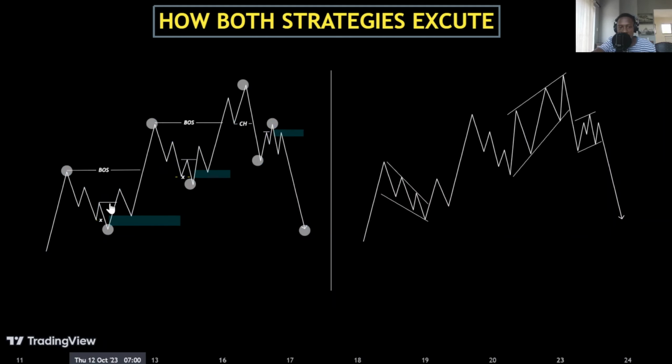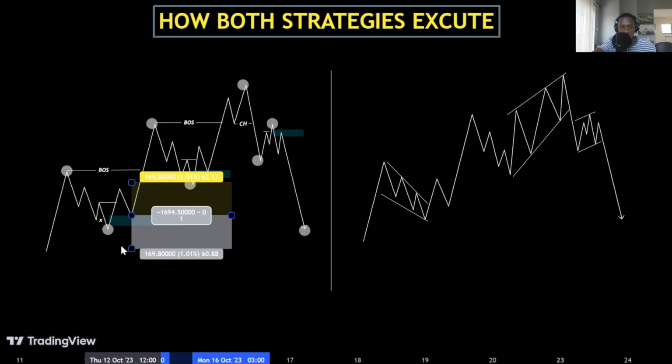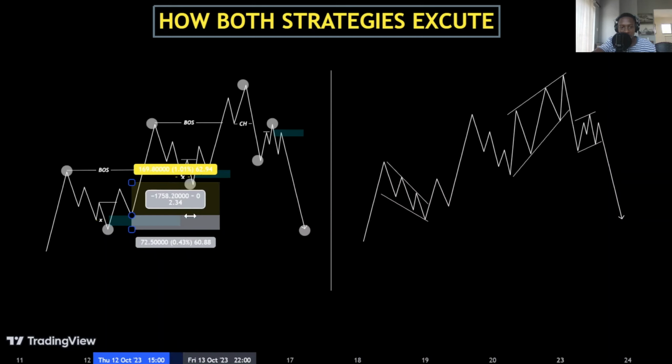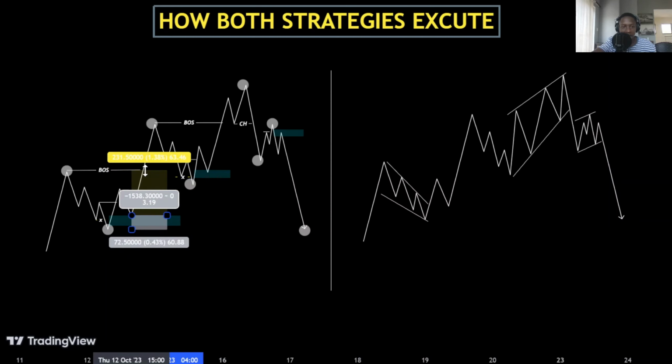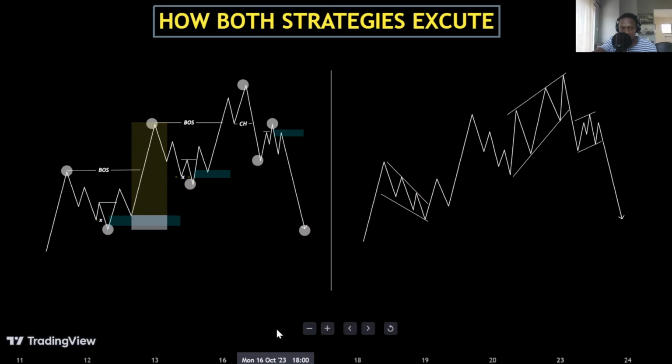As you can clearly see, then obviously what do we use? We use the order block that has been printed. We would execute based on the order block. Price taps us in. We aim for probably the high, or using the Fibonacci can help us figure out how we're going to get there, right?